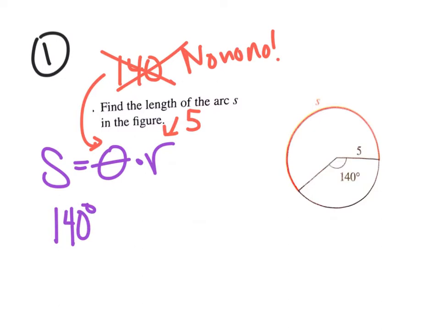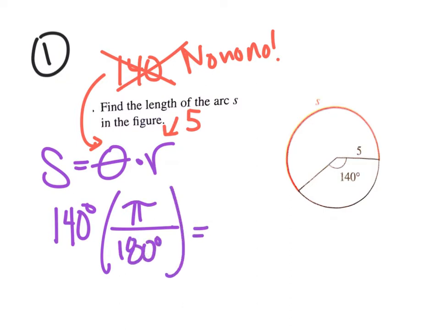So here's 140 degrees, and our conversion factor, we know that pi radians is 180 degrees. And we can just plug that into our calculator. Last unit we talked about radians in terms of pi because it was these nice equal fractions and you could just sort of divide it up and look at it. This unit, a lot of the time we will actually deal with decimals for radians.